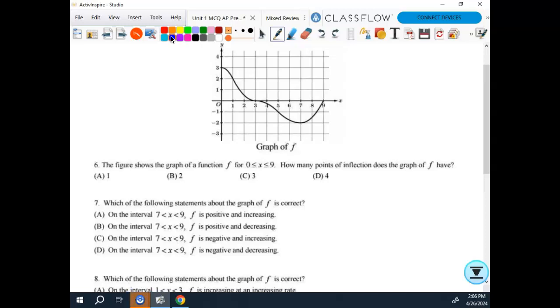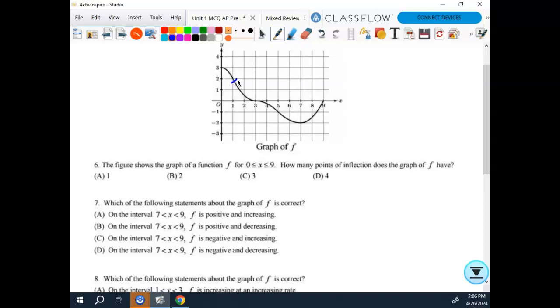Okay, let me see your answers. How many we got? Okay, what happens at a point of inflection? What's changing? Concavity. Okay, so I have this is concave down and then it's concave up. It changes right about there. Are points of inflection something we can actually find accurately? No, because that requires calculus. So unless we're told some other things, we can't do that.